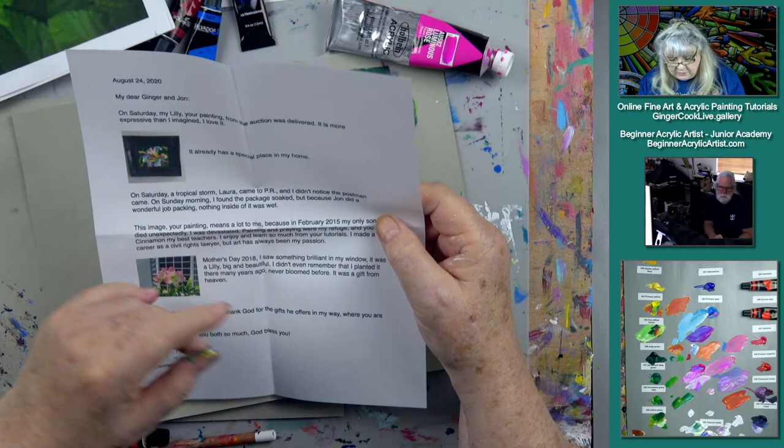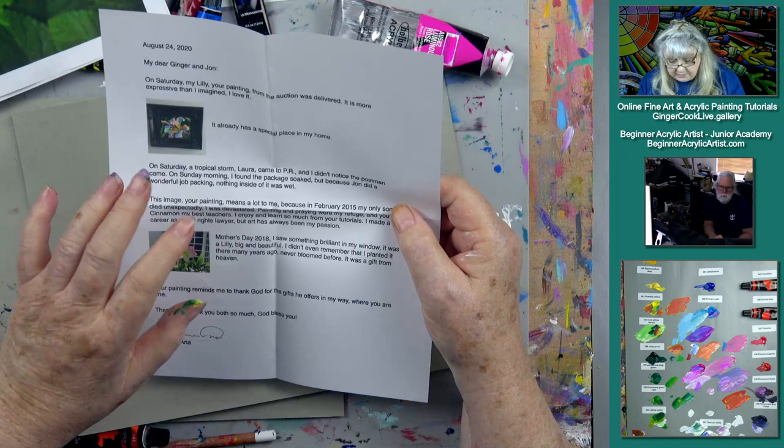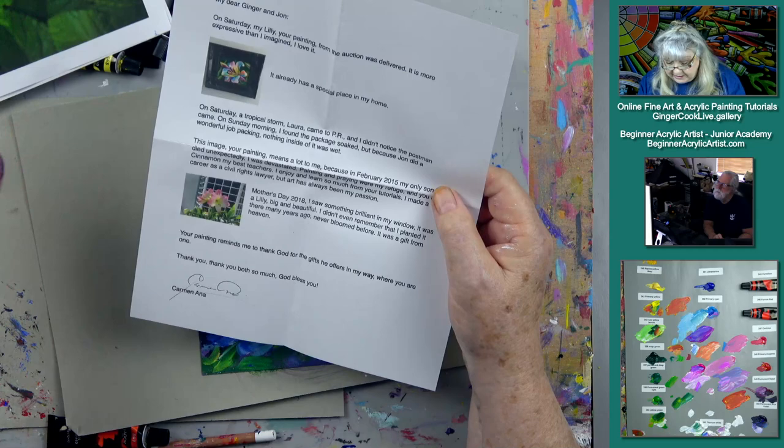And a water lily, I won't go into the details, the lilies mean something special to her. It's a remembrance of her son. And she talks about this lily that showed up unplanted on Mother's Day in 2018, never bloomed before. She said it was a gift from heaven.